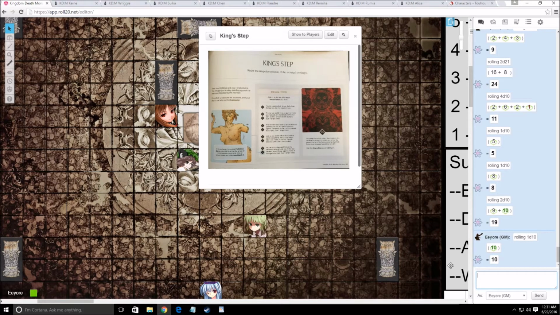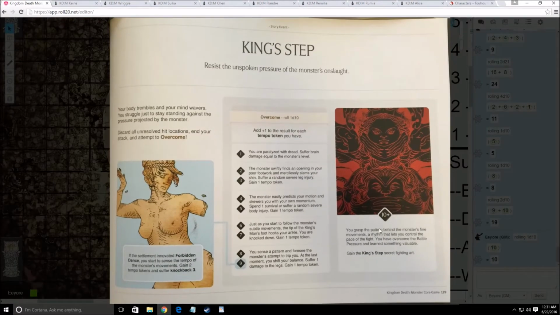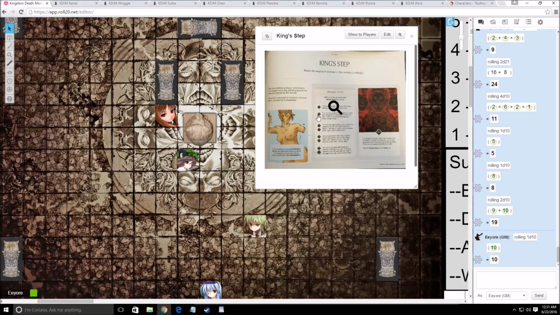I swear, every time I've played with a group and actually fought the Kingsman, the very first time someone does King Step, they get it. The target number is 10 plus. So the first time you attack him, unless you have Forbidden Dance, you will only have a 10. Even with Forbidden Dance, the first attack you only have a 10% chance of actually achieving this.